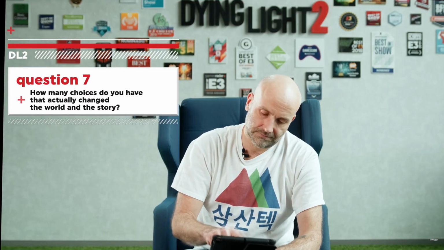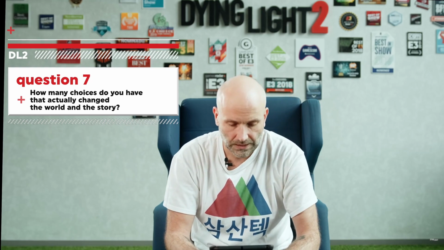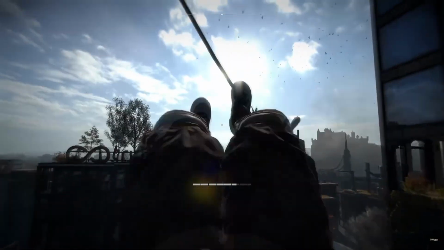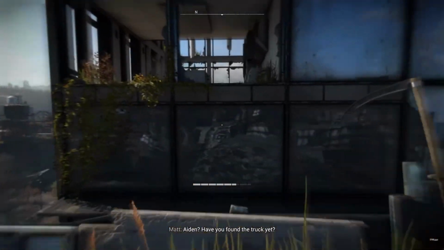Now on to a juicier question, being question number 7. A community member asks how many choices you have that actually change the world and the story. We didn't get an exact number of decisions, but Timon broke down the system, and probably the easiest way to explain it, I think it's best if you hear it from Timon himself.